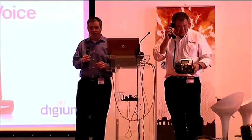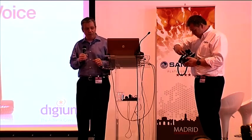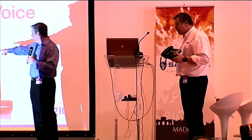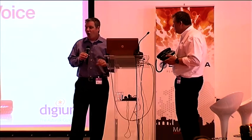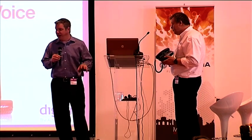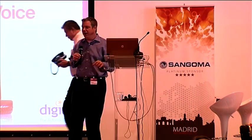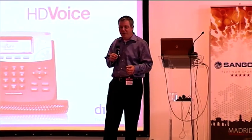This is the D40, which is the model David is holding. It is a two-line phone — there are actually two appearances and it supports two separate SIP accounts, so you're able to connect it to two separate SIP servers. It's got four built-in hardware feature keys, four soft keys, a fairly good-sized display, and it supports all the features we're going to talk about. This is really the value phone, the budget phone, priced at $129 US list.